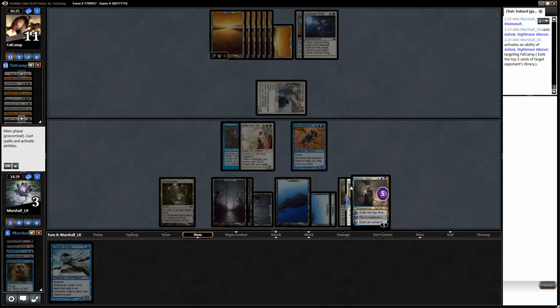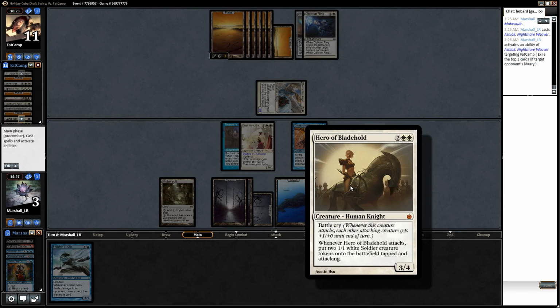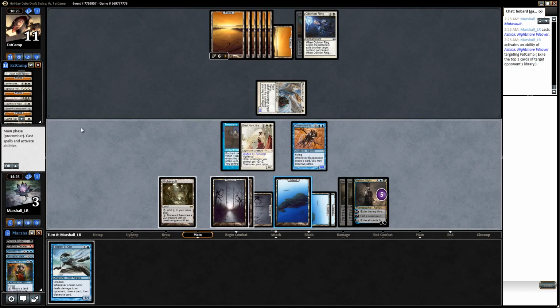Got Banisher Priest, that's relieving. Hero of Bladehold. It's actually really interesting. Look at Journey to Nowhere, Banisher Priest, Oblivion Ring. These are cards that we've already seen go away here, but they're all lethal. If he gets Elishnorn anywhere out of here, then my opponent just attacks me with Restoration Angel, and I'm exactly at 3 and I die.